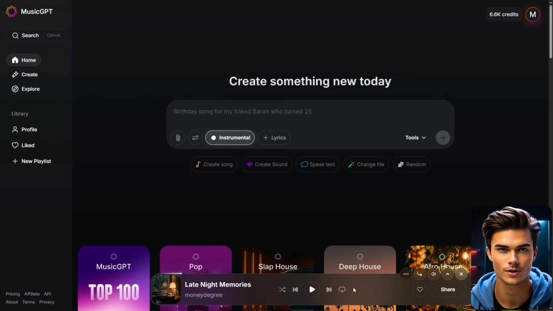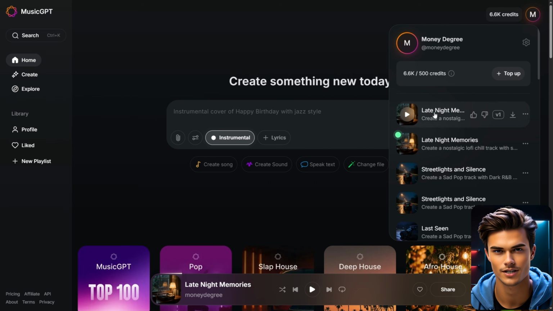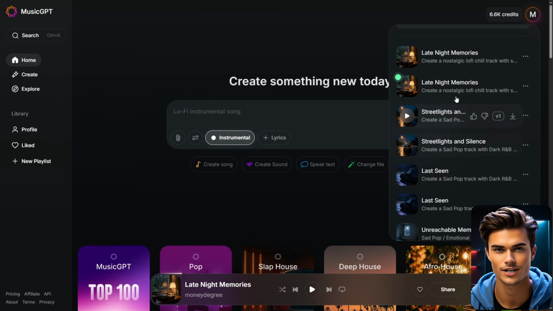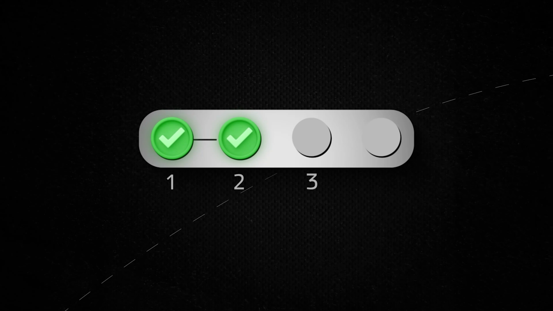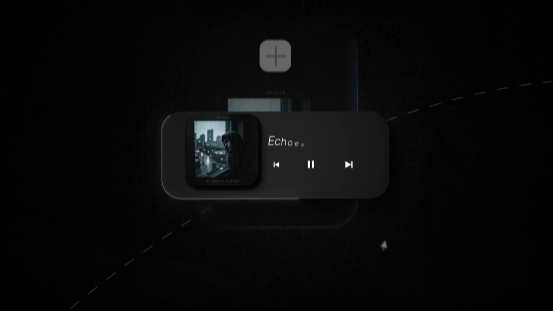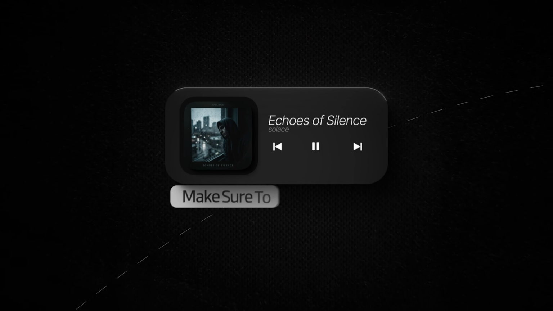As you can see, the lo-fi instrumental came out amazing as well, with that smooth, chill vibe that just feels right the moment you hear it. So now that you have created a couple of song variations and improved your process of creating good-sounding tracks, the next thing that you need to do is download the one that you like the most. And with that out of the way, you are now ready for the next step, where I will show you how to create a music cover that matches the vibe of your song, so make sure to watch closely.